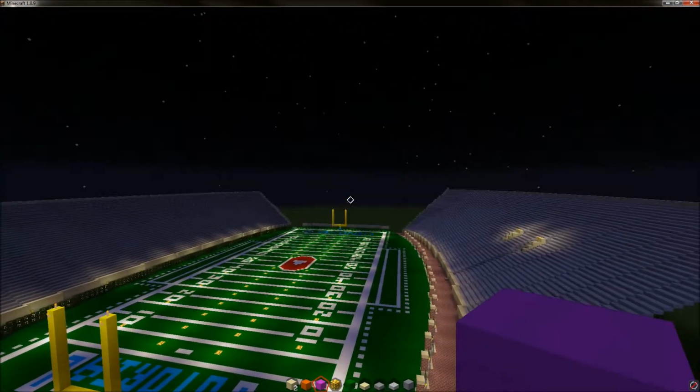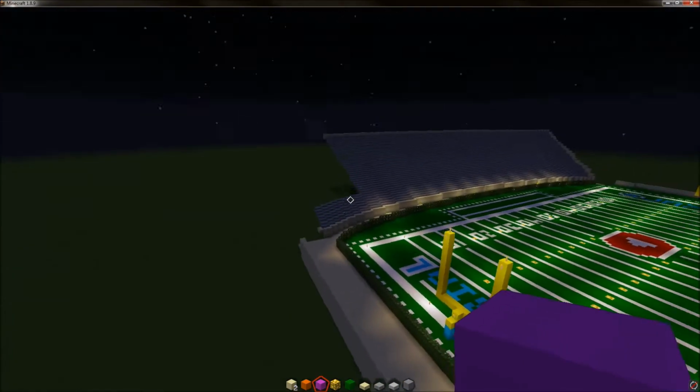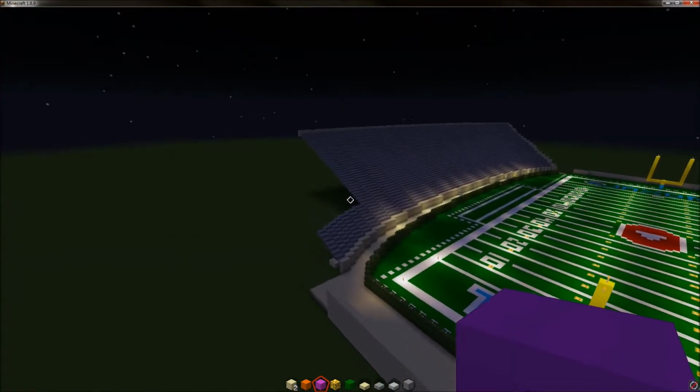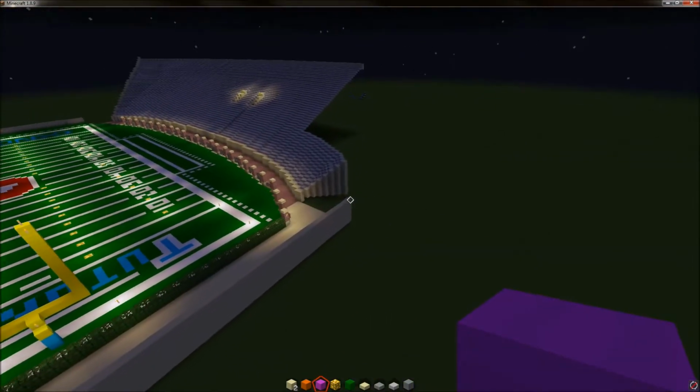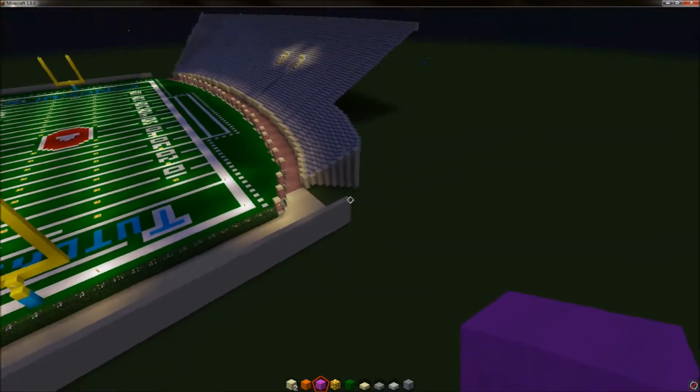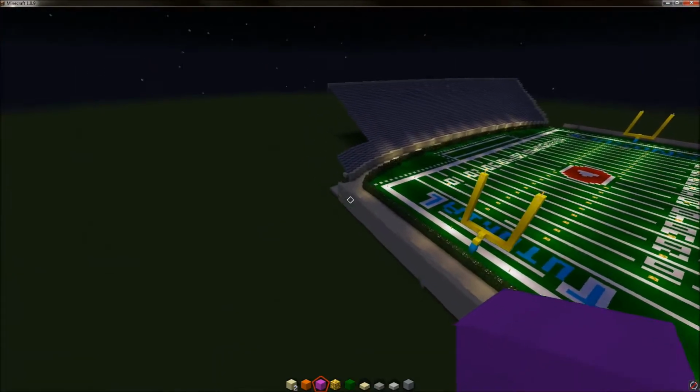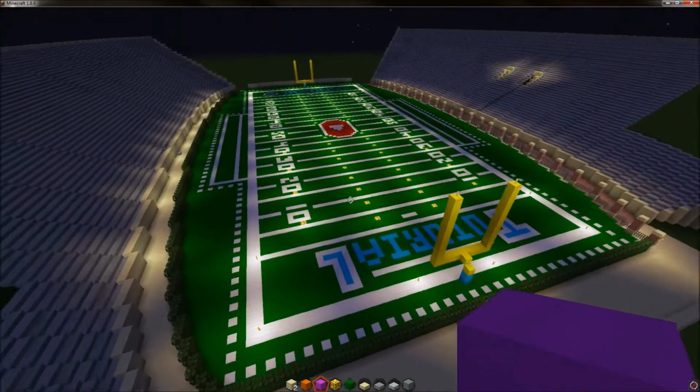And then Virginia Tech's will be over there. That's one of the last things we'll build. So we'll be using Sanford Stadium, which is Georgia, as the model for all of this today. And we'll stop about right there. We might connect it to that. We'll see what time allows. So let's jump right into it.